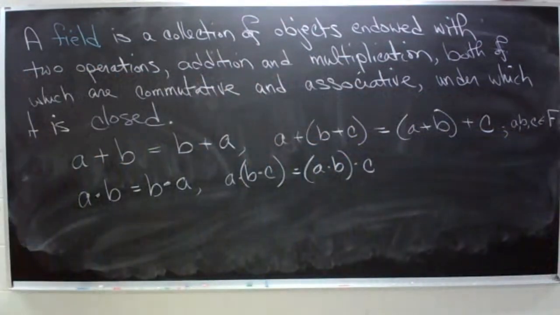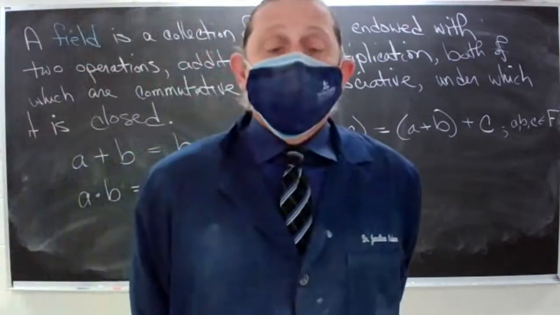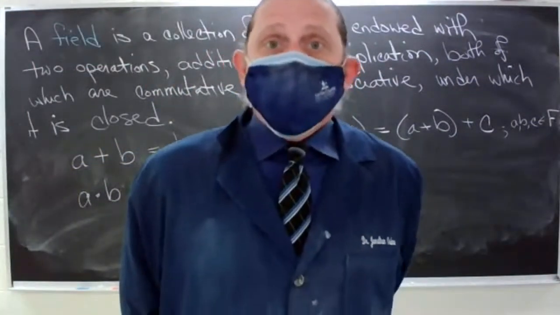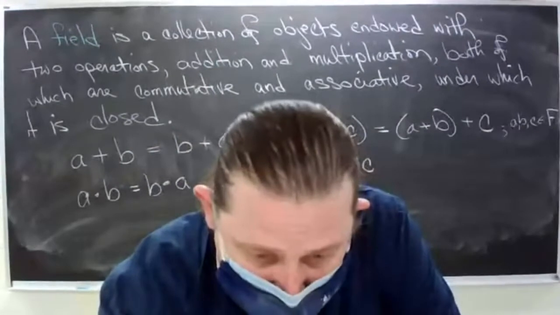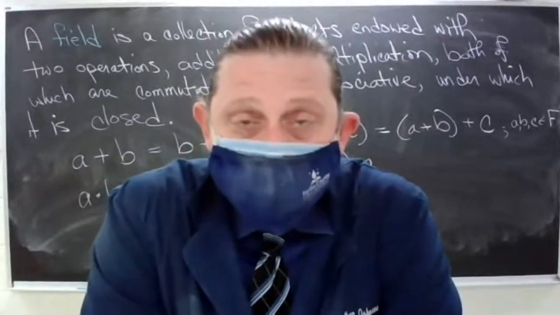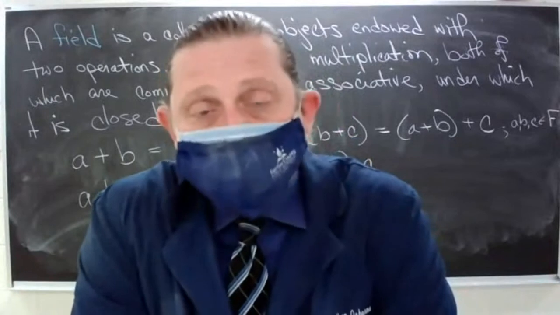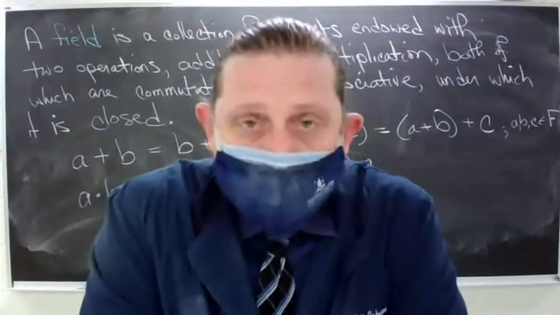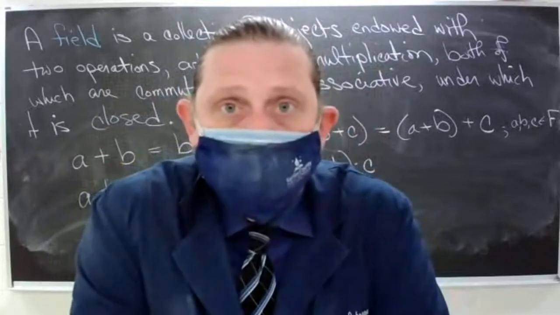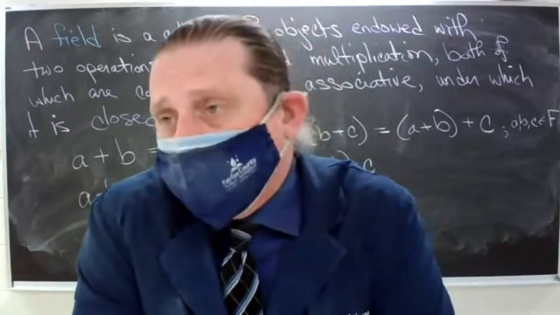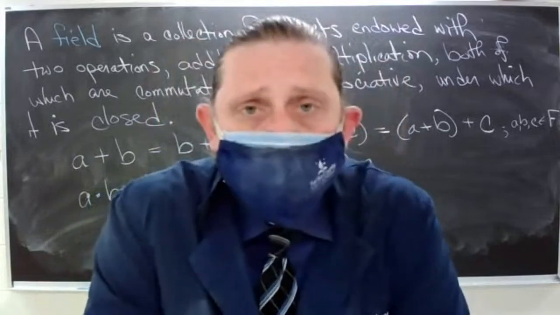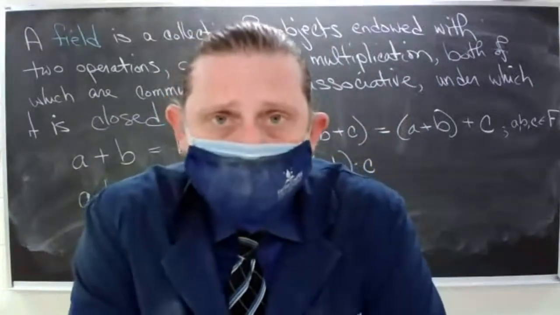Now the statement that the field is closed under these two operations can be thought of as akin to the door is closed. You can't get out. So if you have any two elements of the field, and you add them together, you'll get another element of the field. Addition can't take you out of the field. It's closed. Okay? Same with multiplication. Any two objects in the field, you multiply them together, you get another object in the field.